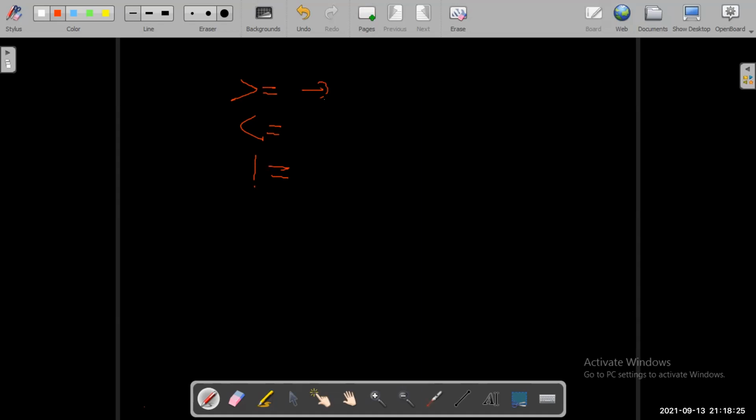This is what? Greater or equal, right? How many of you agree? It is greater or equal? This one is lesser or equal, right? Yes, sir.